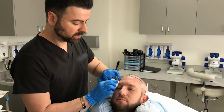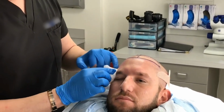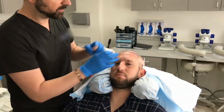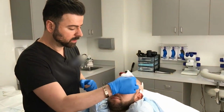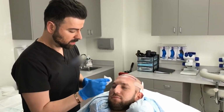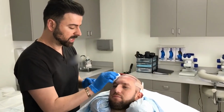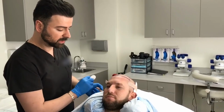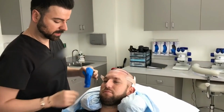All right, Chad, we just finished the nerve block for you, okay? So what we're going to do next is work on the incisions, which are basically the new homes for the new grafts that we harvested earlier, okay? So your forehead right now is going to start feeling very heavy and very numb, and you shouldn't have any more needle poke pain after this phase, okay? Sounds good. Your head's going to feel heavy, it's going to go completely numb, but that's normal. It's going to be numb for about another 7 to 8 hours. All right, so we're going to transition into the incision phase next, okay? You did awesome.